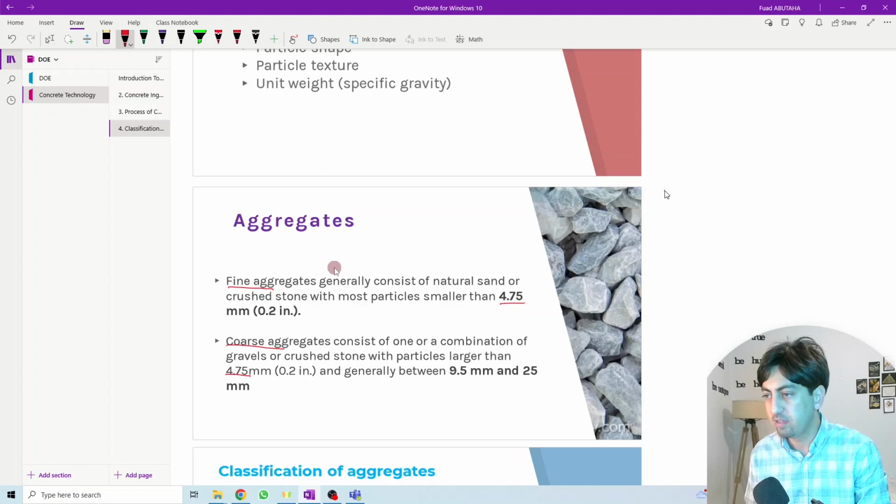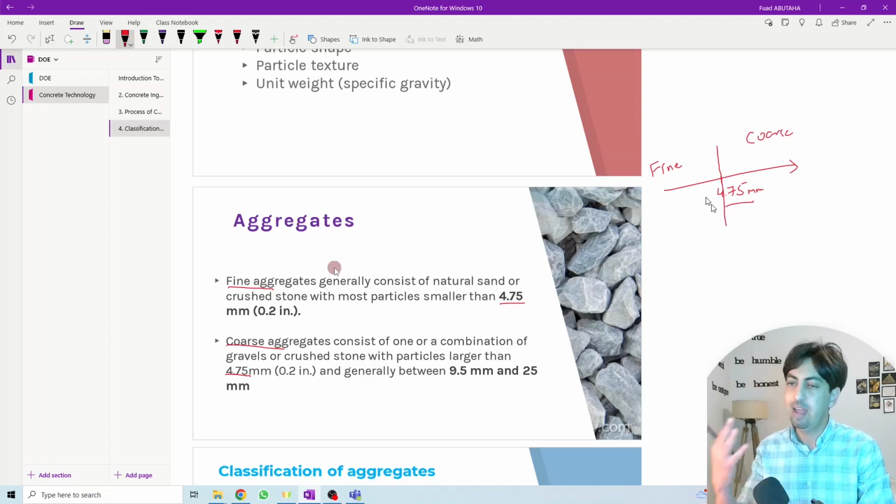So if this is the particle size and this is 4.75 millimeter, the aggregate with a particle size higher than 4.75 millimeter is coarse aggregate, and the aggregate with a particle size lower than 4.75 millimeter is fine aggregate. This is the difference between the fine and the coarse aggregate.